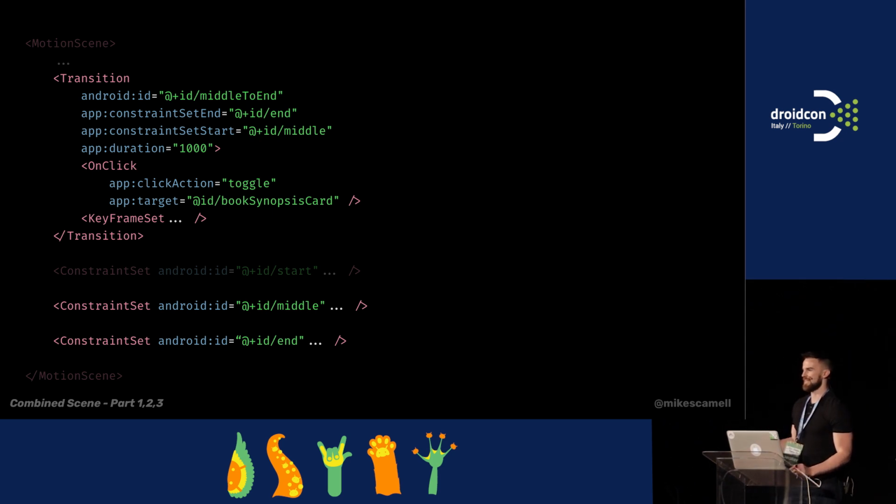So there are a few niggly issues I had with combining the swipe handler, which does the start to middle, and the click handler that does the middle to end. I could get all the way to the end to the details part, but then when I got back to the middle, the swipe handler no longer registered. So just in there, I was using a click handler from the start to the middle. Not as nice, but hopefully this will get fixed later. And I've also used some custom attributes to fix the elevation issues and lack of shadows. I used them in the constraint sets, and I also used them in KeyFrames, ensuring that they faded correctly. You can check this out in the code on the repo.